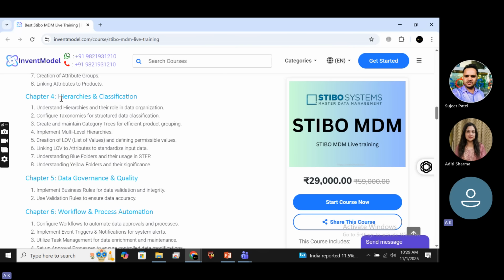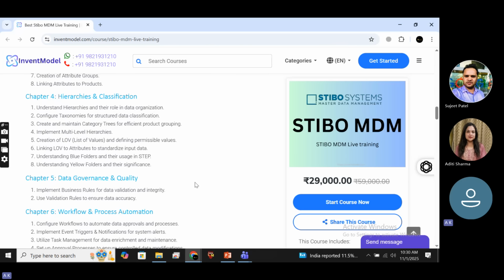And the next thing is hierarchies and classifications. So hierarchies and classifications are, of course, very important for any organization. So we can build the hierarchies based on the websites, as clients have, and these are like the classifications. So we have two kinds of hierarchies. I'll explain what alternate classifications and blue folder classifications are.